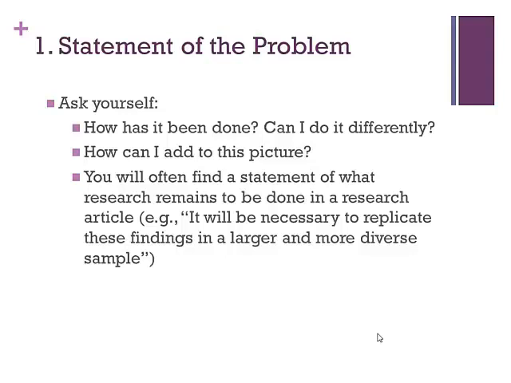Remember that you'll often find a statement of what research remains to be done in the research articles that you're reading. You'll find a statement, for example, like, it will be necessary to replicate these findings in a larger and more diverse sample. You'll find a statement like that sometimes in the conclusion of a research study. And those sorts of statements will give you ideas about what you could do in your research study to further answer this question.